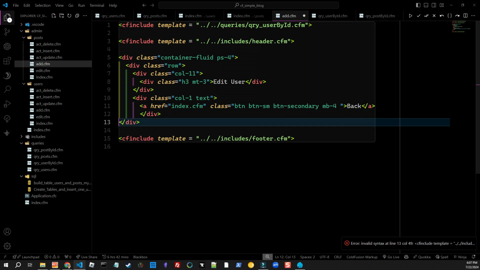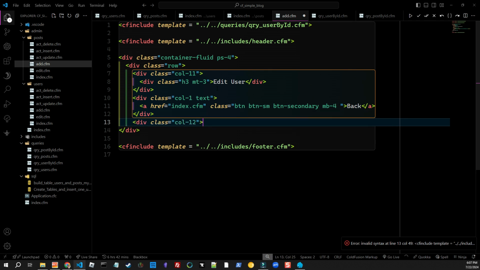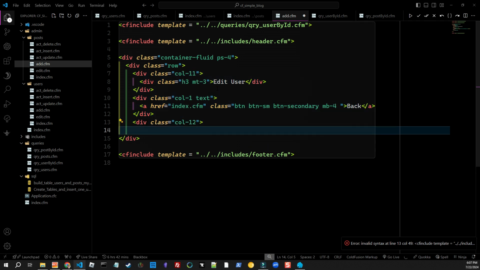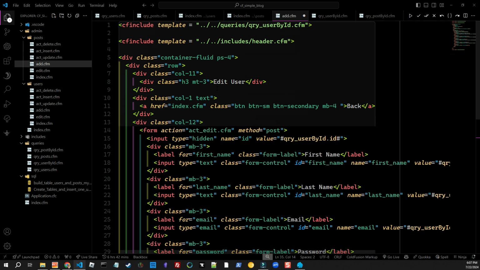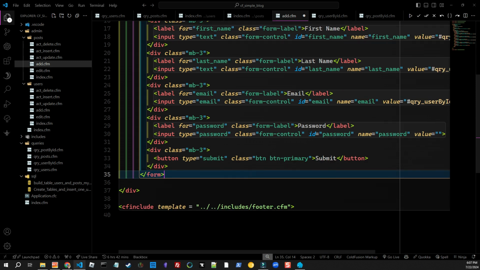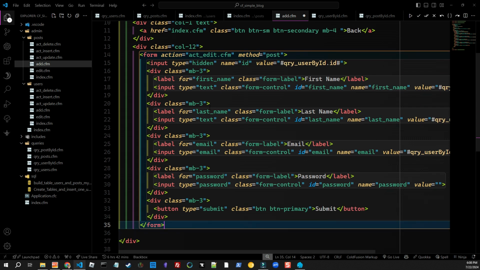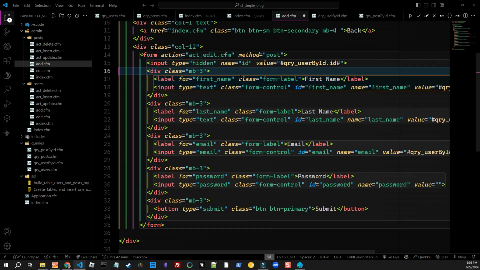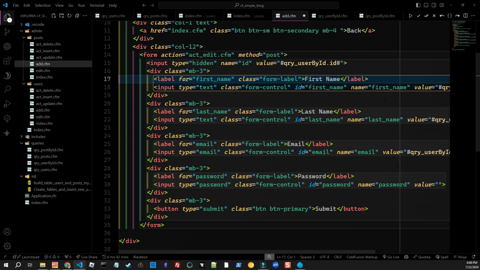In case you change your mind about editing the user. So here we are. We go ahead, we put in this form, and then we have to look here. We have edit user, we have back, we have the form: first name, last name, email. That's not the one we want, because what we do want to do is show the user, but we're getting ready to add. We're not getting ready to edit.